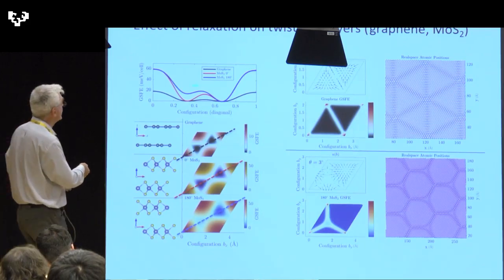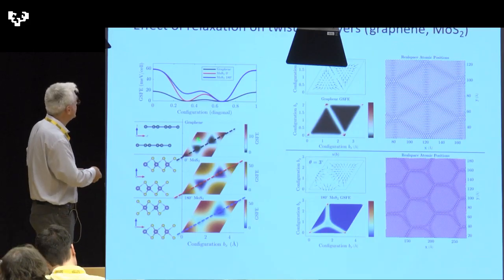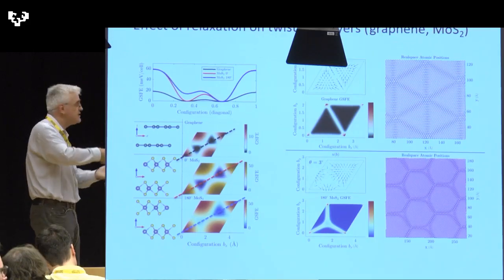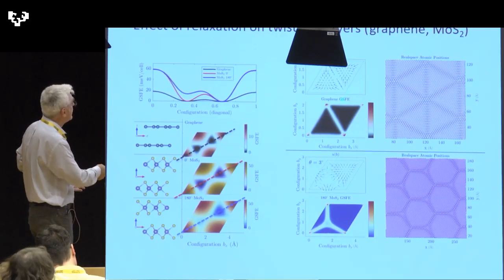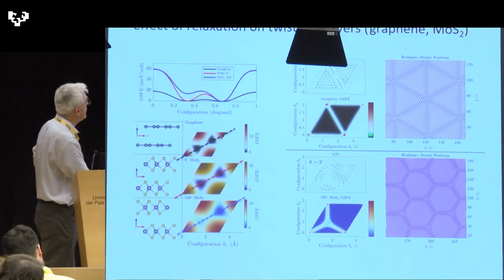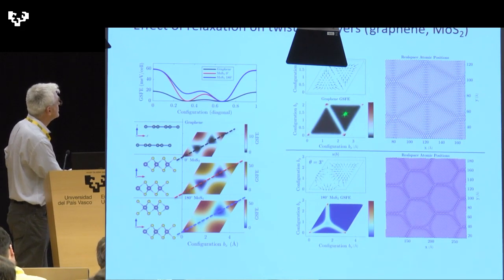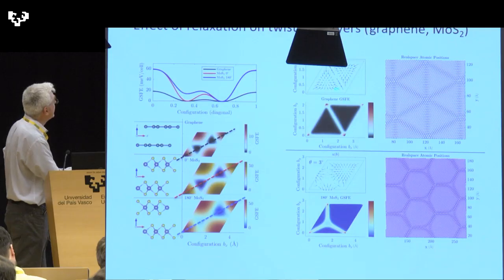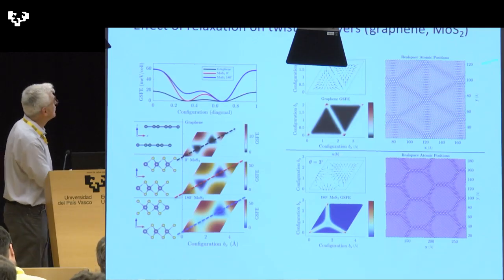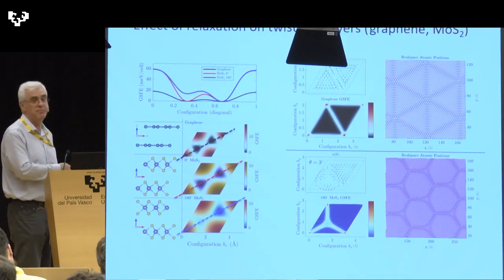So this is, for example, the energy as a function of the relative displacement, and this is the energy again for graphene. Red is high, black is low, and these are the AA regions, AB and BA regions. From this energy we can extract the gradients, which tell us what happens to the atoms, and then we displace the atoms according to these local gradients, and this is the actual atomic pattern.